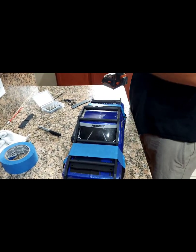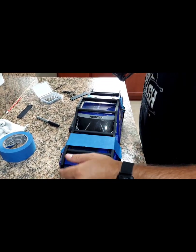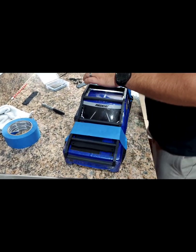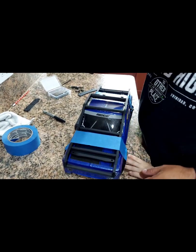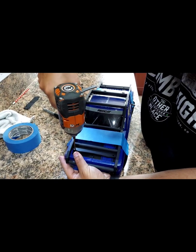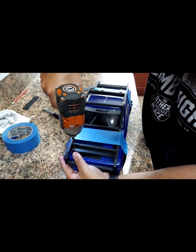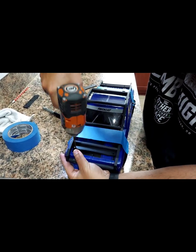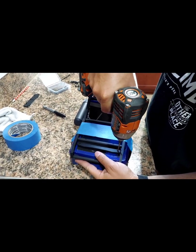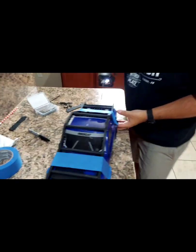Alright. We're going to start with a small drill bit. Just make sure everything looks good. Yeah. Straight there, lined up there. Same amount of gap on each side there. Alright. I don't have a body reamer, so I just have to use a drill bit. Perfect. Let's do the back.